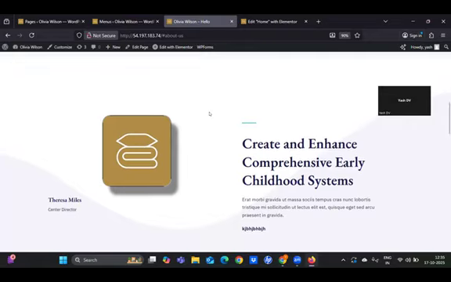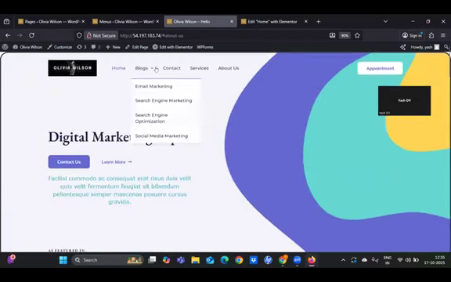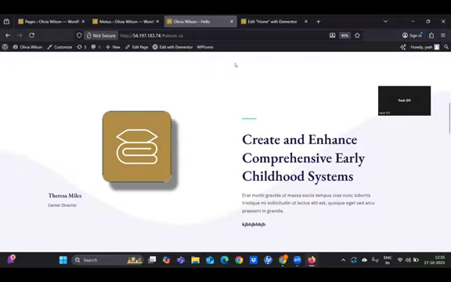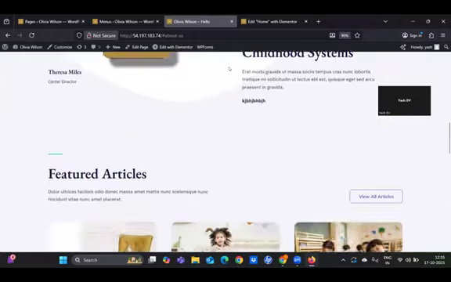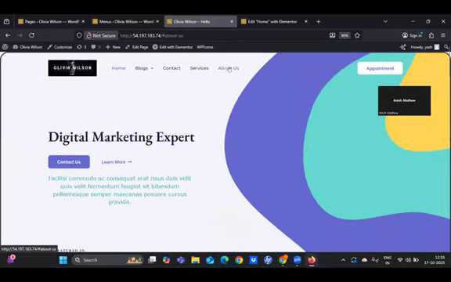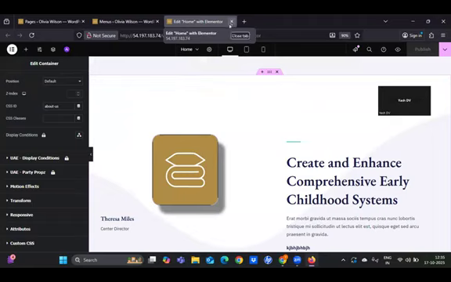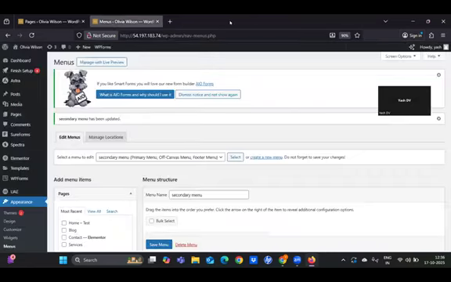So if you're creating a single page website, you have to assign a CSS ID to all of the sections and then add those here in the menu. There are single page templates also there on Sara templates. So if you don't want to do all of this manually, if you don't want to add all the CSS IDs manually, there are templates like this as well. You'll just have to find a certain template.